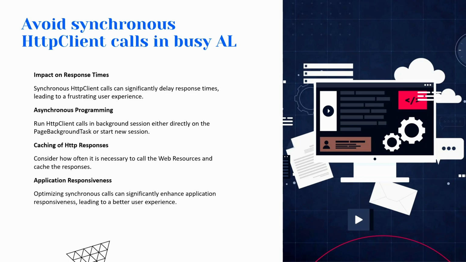If you have a button saying get data from somewhere, yes, then you do it. But otherwise, you make it a background call, make a background session, call it on a page background task. Really consider when to cache it. Do I need to call it always? Sometimes you think, hey, they usually answer me fast, but the value is the same in the next hour. Then maybe cache your values locally instead of calling out. It's unpredictable every time you go out of process to acquire your data. So be mindful of triggers. Every trigger is someone waiting for you, and it's most often a user, unless it's a background task, of course. So avoid synchronous HTTP calls if you can.